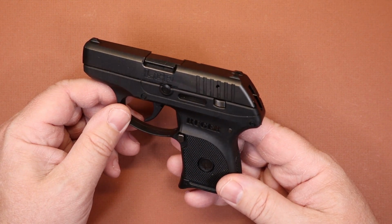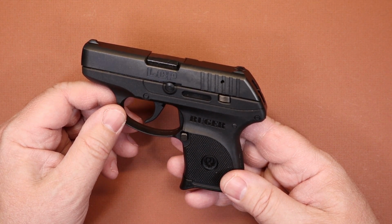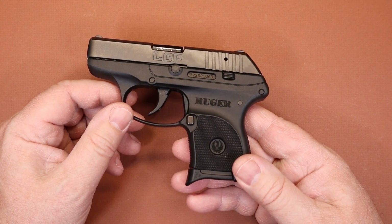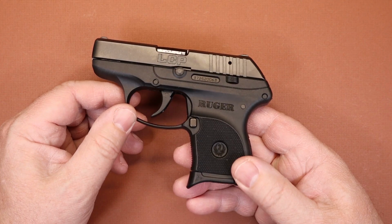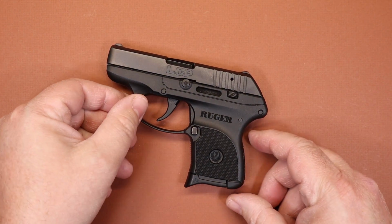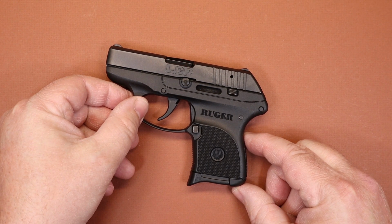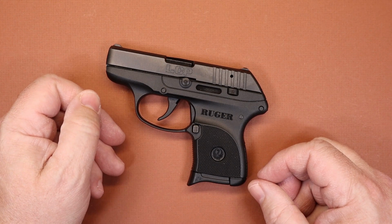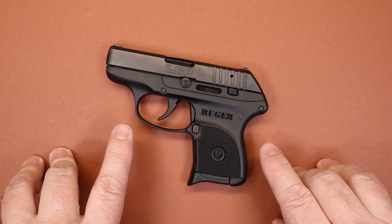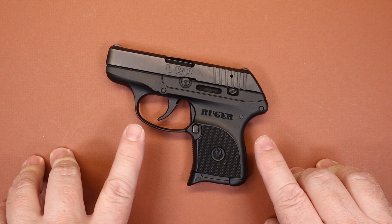A lot of women like this gun because it's tiny and it fits their hands really well. And even though the trigger is kind of heavy, a lot of the feedback I've gotten is they like that because they have to deliberately pull the trigger. They don't want a hair trigger, and they feel safe with that. So whether it's a purse gun or a pocket gun, or whether you just want something small to keep in a gun safe beside the bed, the Ruger LCP has been around for a long time, and clearly the reason for that is because it does what it's supposed to do. And it still does it just as well as a lot of modern options you can buy today.